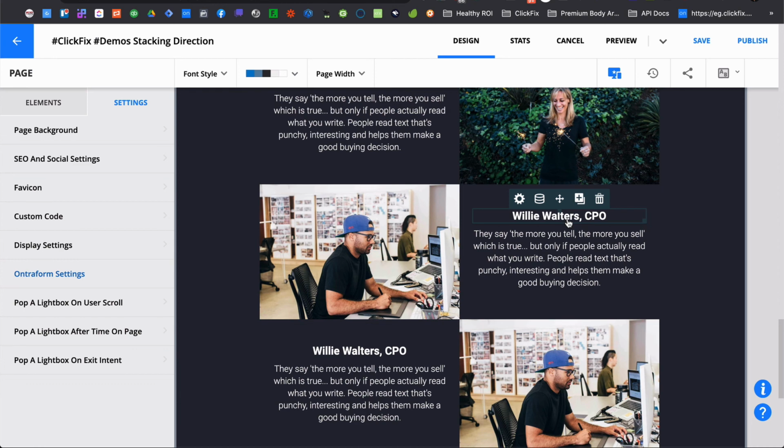Well, instead of Willie Walters, if we wanted him to be called Walters Willie, we could say on mobile, show Walters Willie, and on desktop, show Willie Walters, right? So you can see how this ability to target specific elements and or specific columns really opens up your ability to design the perfect layout without having to build a bunch of duplicate blocks and swap things around.